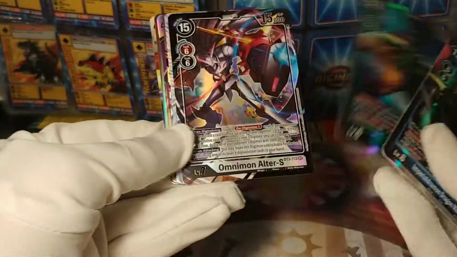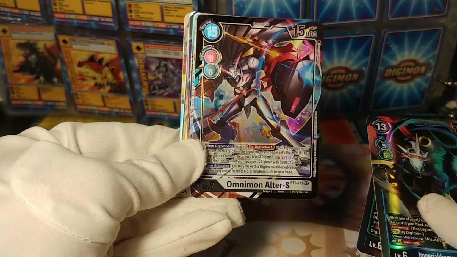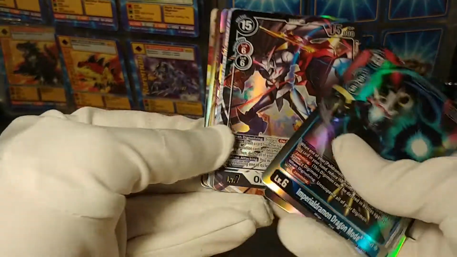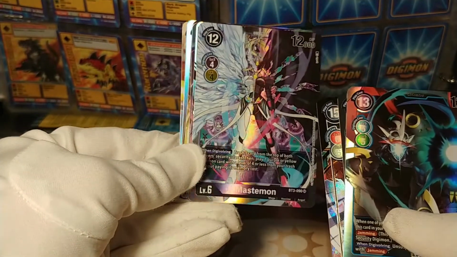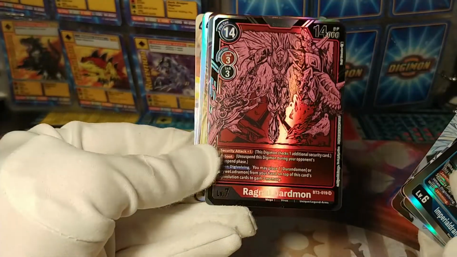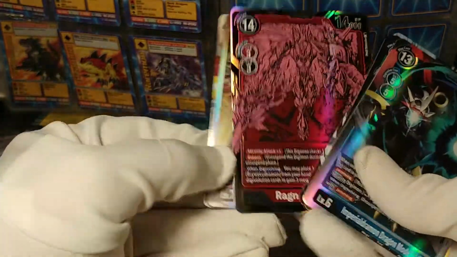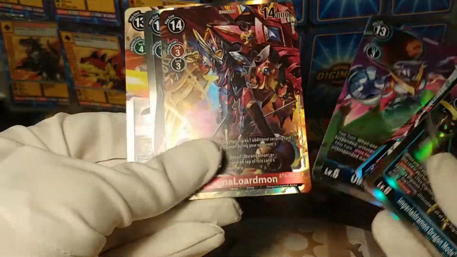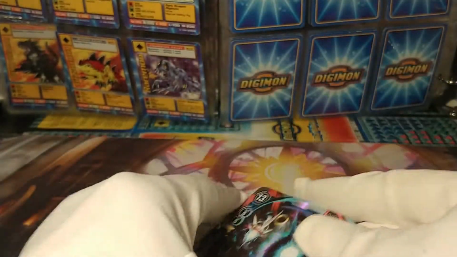foil pile. Like, especially this Omnimon, which I think is probably a bit of a hit, if I were to guess. Happy to see it. Honestly, same with this. I feel like I've seen talk of this card online as well. People must use it. Ragnalordmon, a really cool card to get the alt art version of. And we've got All-Force Vidramon, another Ragnalordmon, I've got a ton of those, Craniamon, and Gran Kowagamon.